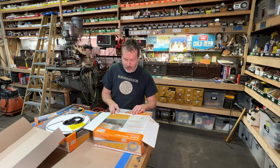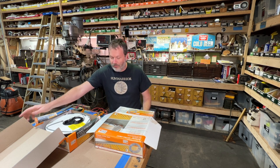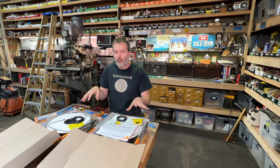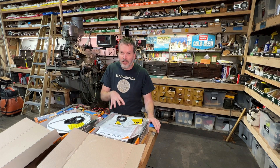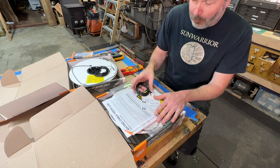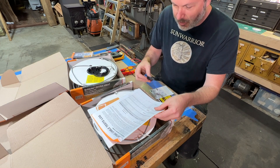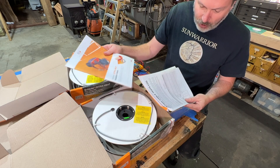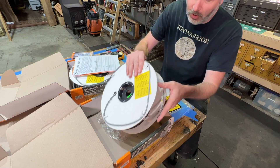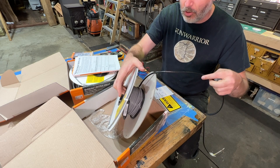I have two runs to put in — both are 21.3 square feet each, and these cable runs are 70.5 feet in length. I want to give you a rundown of how this gets installed and the tests we have to perform. When we open up the box, we've got some literature, the thermostat sensor that needs to be run in the floor, the instruction manual, and a sheet where we record readings before installation. Here is the heating cable itself — the black portion runs into the wall and the gray cable is what gets run in the floor.